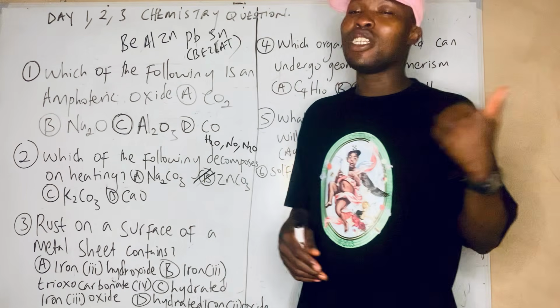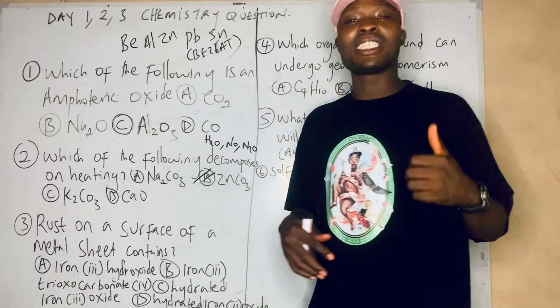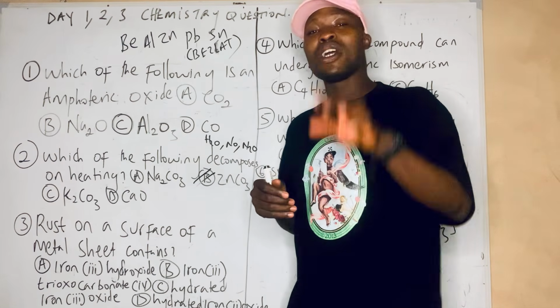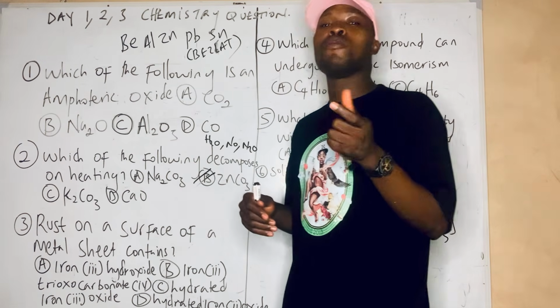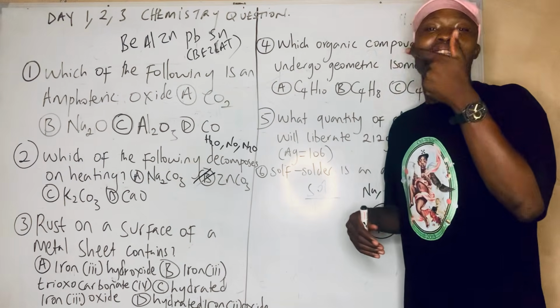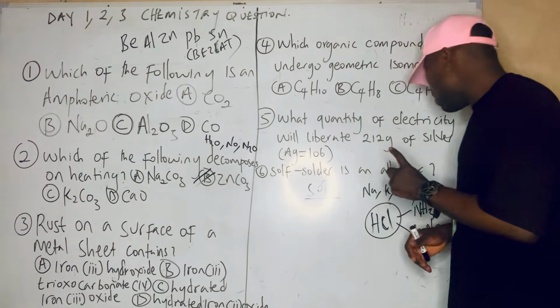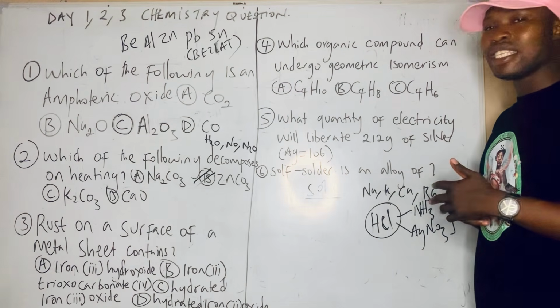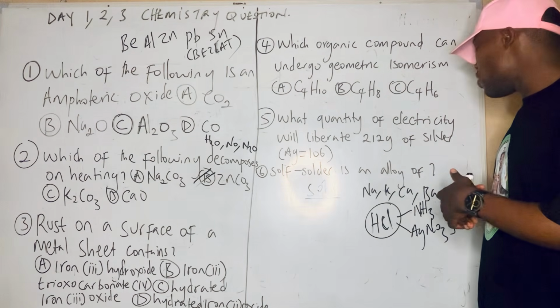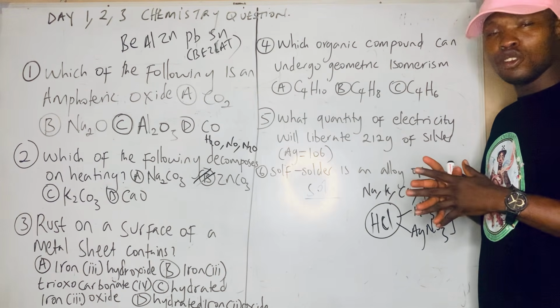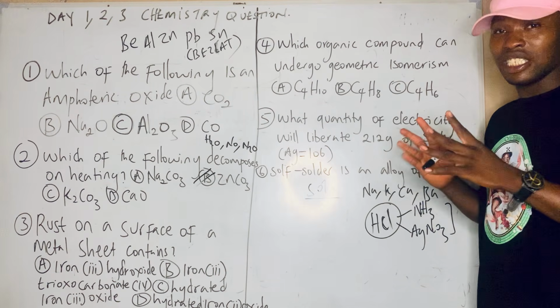All these were tested during the exam. I think on day 3 yesterday they asked that HCl is used to describe the Fountain experiment due to the solubility of the gas in water. Now they can change the question. How do you change the question? They can bring this question out like this. They'll not say HCl, they might just say it is very soluble in water.